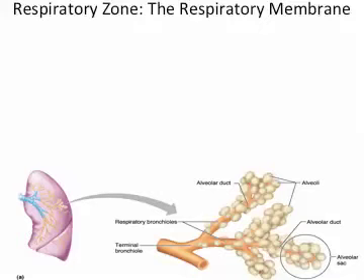And then if you look at the right-hand side of the cartoon, you can see there's a terminal bronchiole and respiratory bronchioles. The terminal bronchiole, as you can see, doesn't have these outpouchings of the alveoli, and that's where you do gas exchange, at the level of the alveoli. So the terminal bronchiole is the end of the conducting zone, and the respiratory bronchioles mark the beginning of the respiratory zone, because that's where you can do gas exchange with oxygen and carbon dioxide.